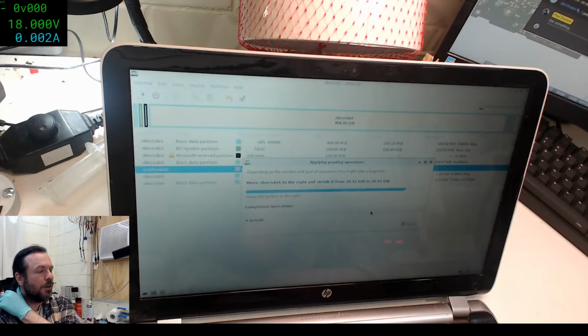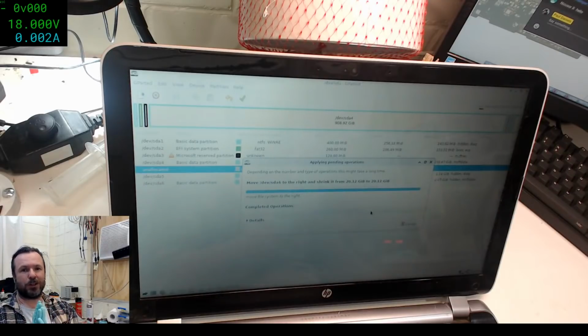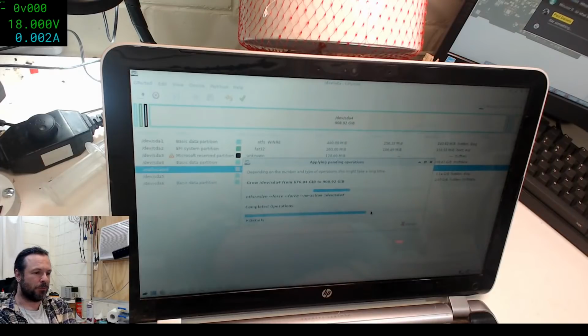When you clone it, it just does a bit for bit transfer. So whatever's at bit position 0 gets copied to bit position 0 on the new drive, and that's it. If you've got a drive that's bigger than your source drive, that's fine. It only uses what it has to. The only thing you will get in that sort of scenario is if you're not using GPT. If you're using GPT, it will say you're not using all of your hard drive space and allow you to shift the end marker to the end. But that's about it.